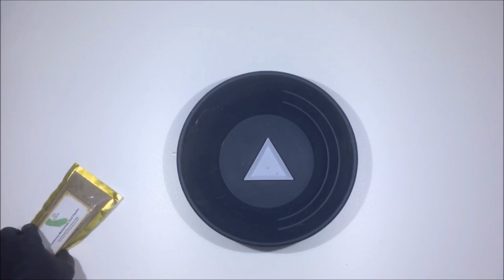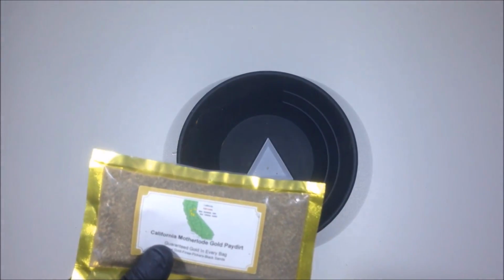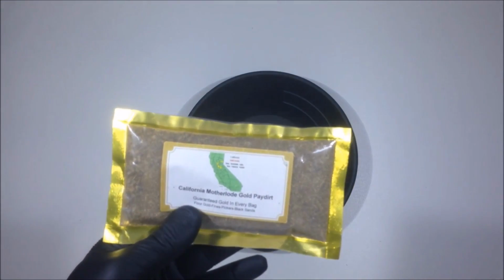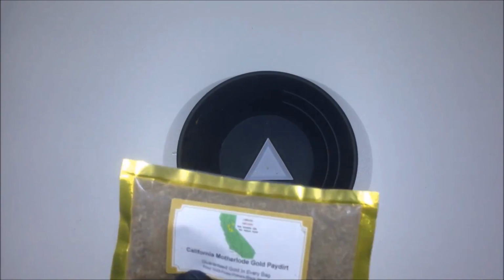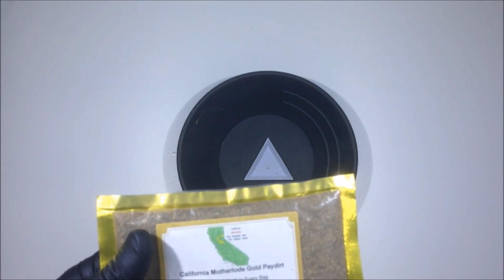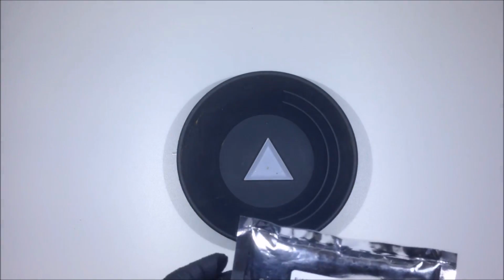Value is going to end up being a 3.6. So it's not a very valuable bag. My overall experience was an 8. Paydirt description, they have a really good description on Amazon for the Paydirt, so I'm going to give it a 10. Quantity, it did weigh over 4 ounces, so again, that's a 10.